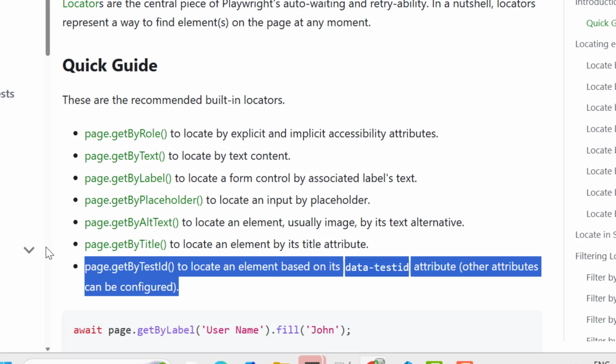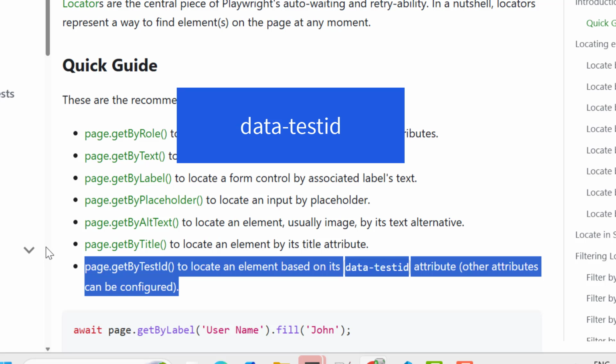So instead of changing the ID value, the developer can add a custom attribute to those web elements, and these custom attributes will not have any impact on the web element. One of the most used custom attributes is data-testId, which is generally used for testing purposes.